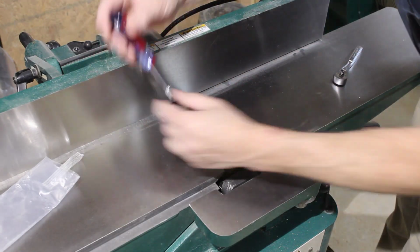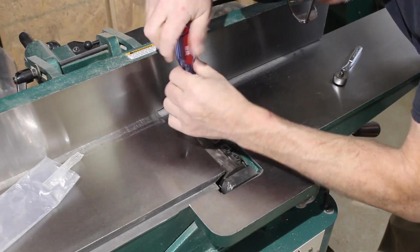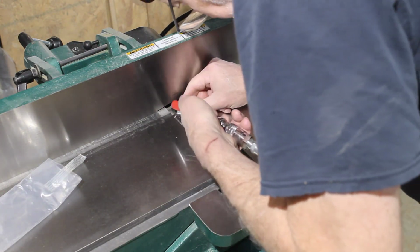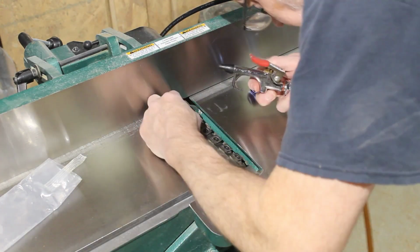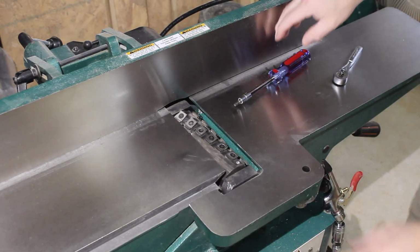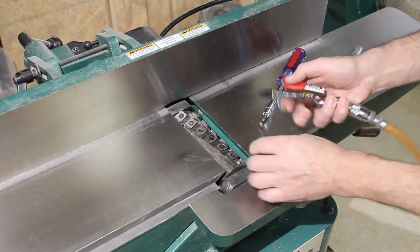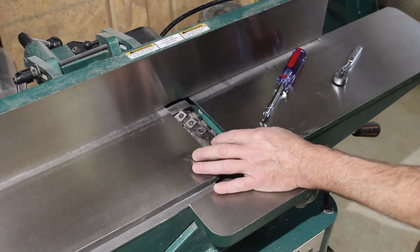Oh, I just figured out I don't have to take the screw all the way out. I can just loosen it and turn the carbide. There's a little bit of sawdust behind it. So the first couple didn't have any sawdust under them, but I've run across a few more that do, so I'm just going ahead and blowing out each one as I turn it, just to make sure I don't have any problem with them reseating.